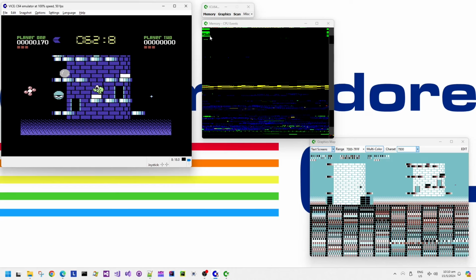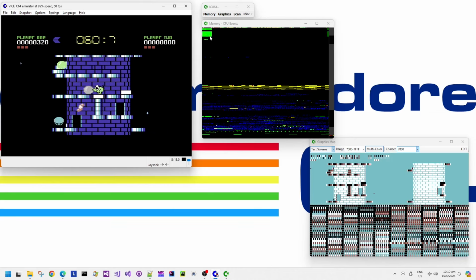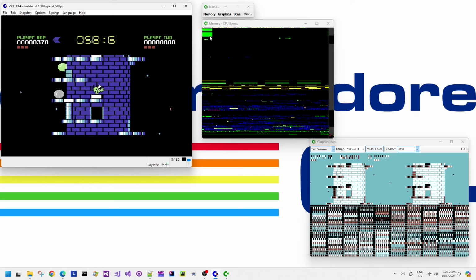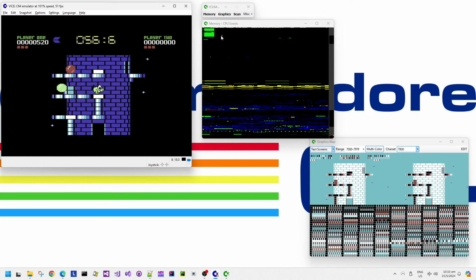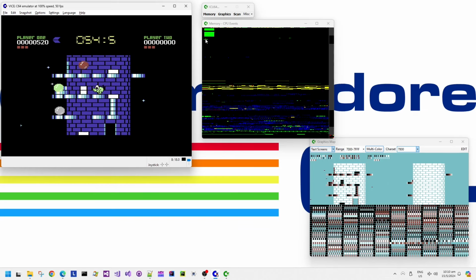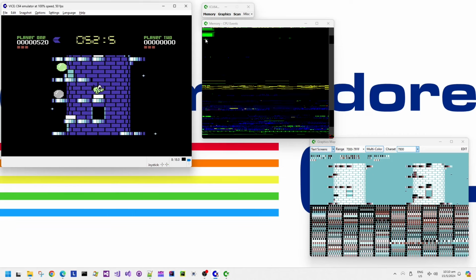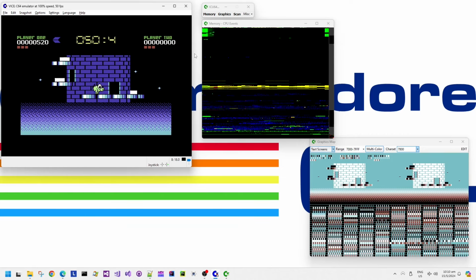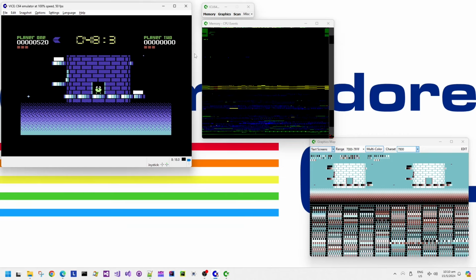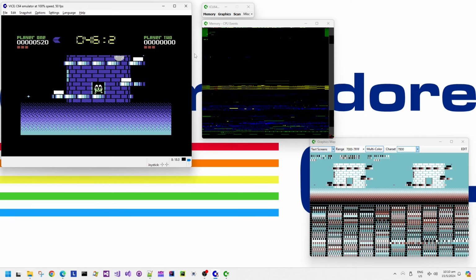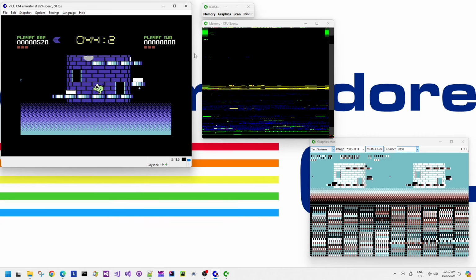The screen updates are there in the middle of the memory view, and those are the large yellow blocks there, and also the green blocks. You'll notice as I move up and down the tower that the green rectangular block moves left and right through this memory view.